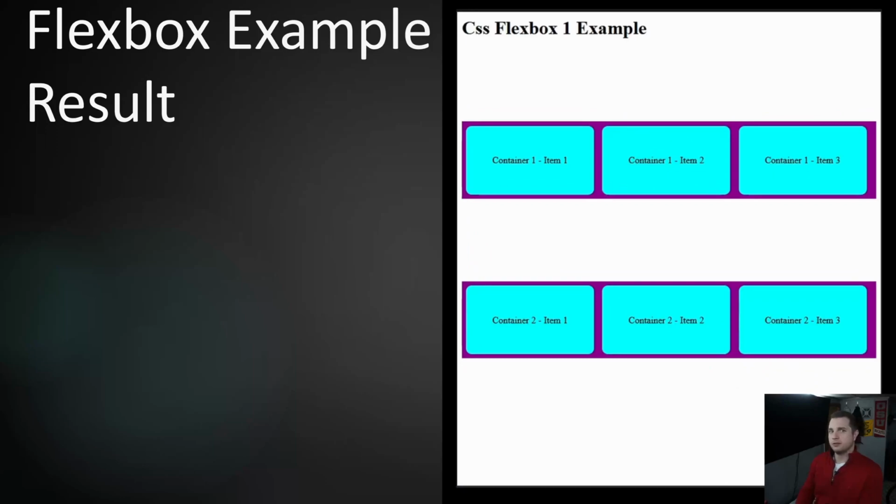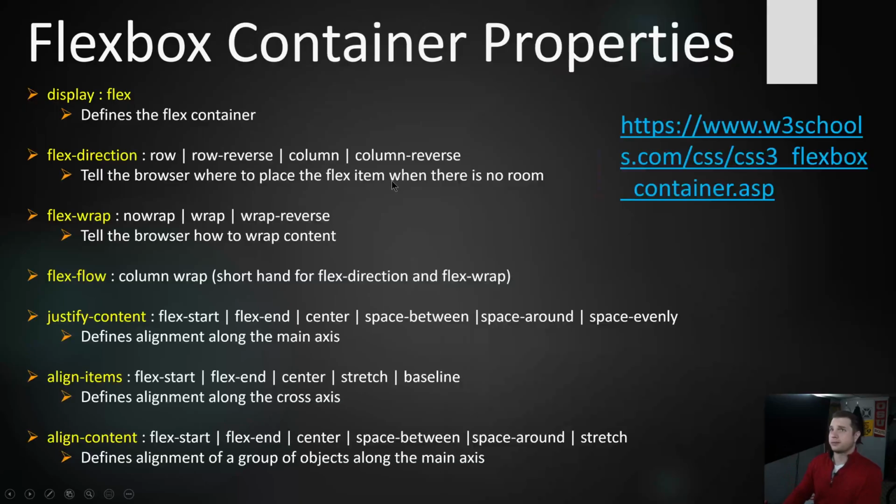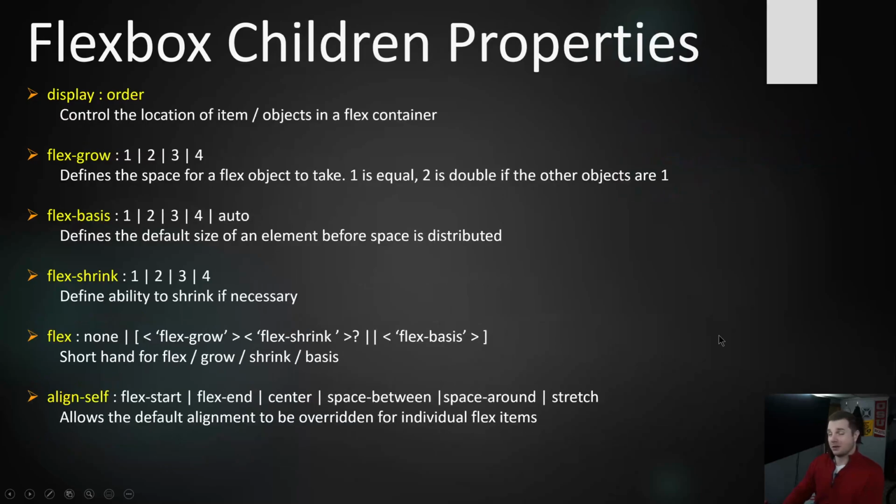And this is how you do mobile responsiveness, or at least that's the goal of Flexbox, is to be mobile responsive. At the end of the lecture, we'll be going over media queries, which will show you exactly how to do this. But again, this is the goal of Flexbox. Here's some properties. Again, don't memorize these. Go to W3C. They have the list for you. There's no point in memorizing them, and plus, you're not going to use them, so you're going to forget anyways, even if you try to memorize it. Okay, same thing with the children properties. Go to W3C.